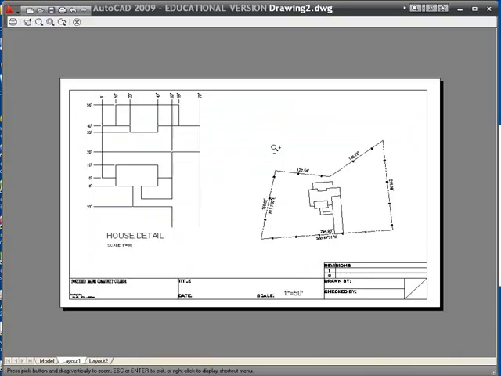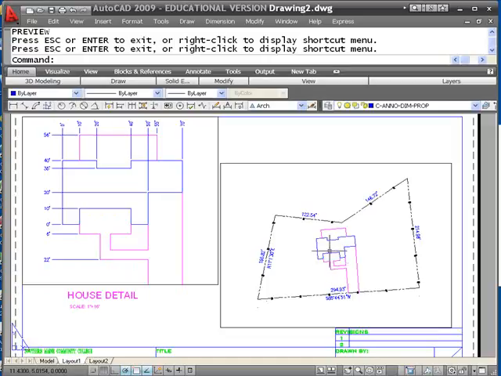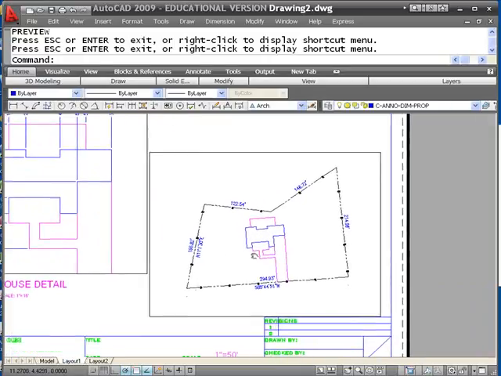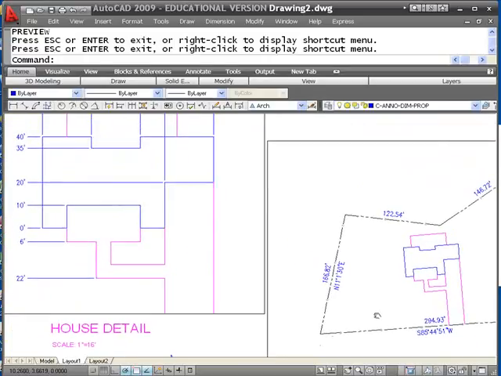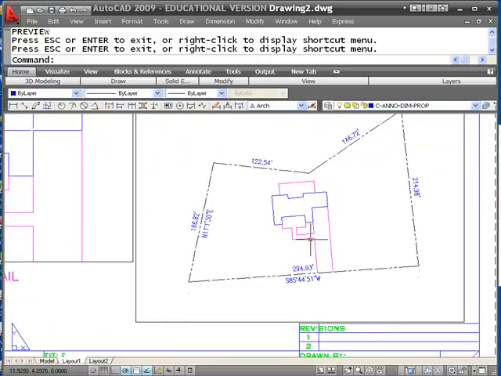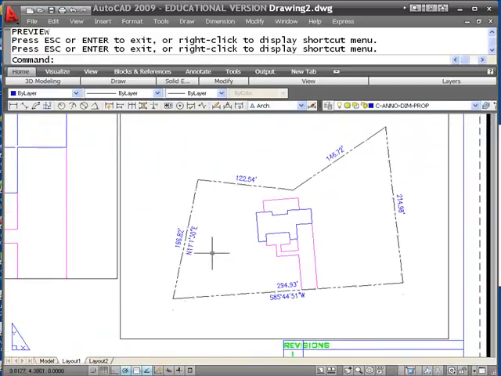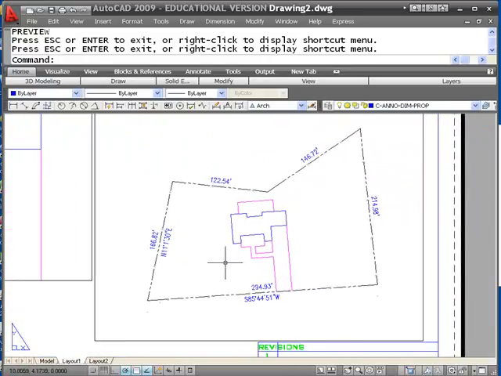So right now we have a drawing that looks like this. We have a few dimensions to put in for the footprint to show where they go. We can't use the same dimension style for this, even though we did use the same dimension style for both ordinate dimensions on the footprint as well as for the property plan, because they're two different kinds of dimensions. But we're going to put some linear dimensions here, and because they're linear dimensions, they're going to have to look the same as the dimensions we have here.